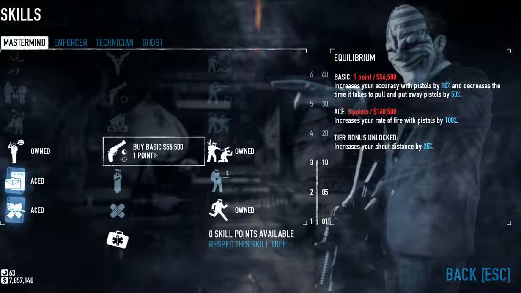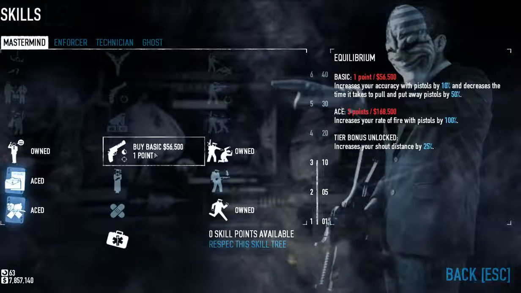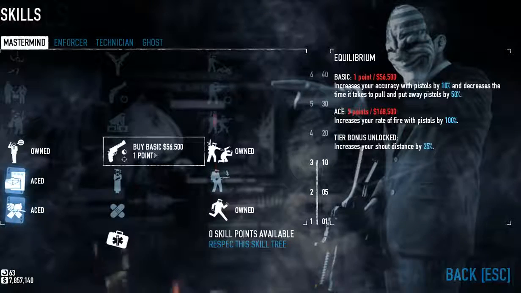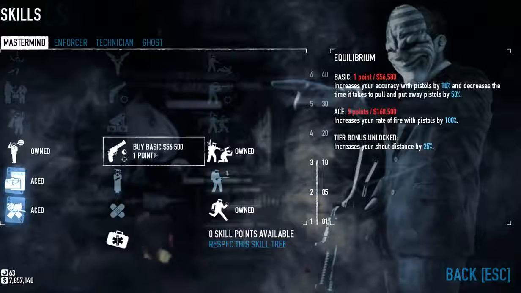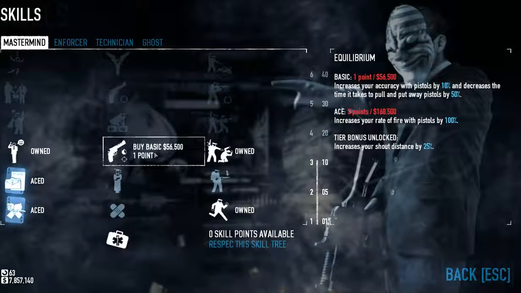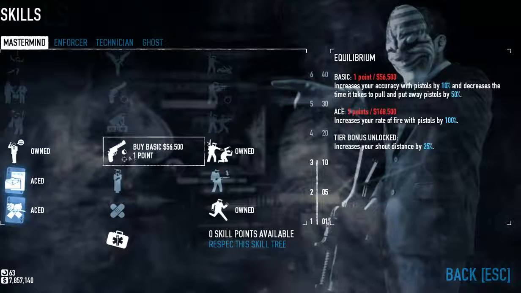Okay. Equilibrium increases your damage and accuracy with pistols and decreases the time it takes to pull out and put away pistols. Increases the fire rate. If you use pistols, it's good. Otherwise, there are better uses for points.